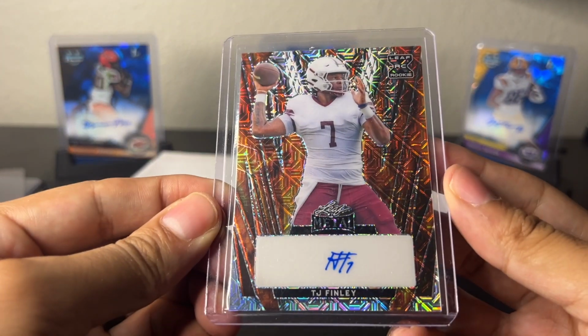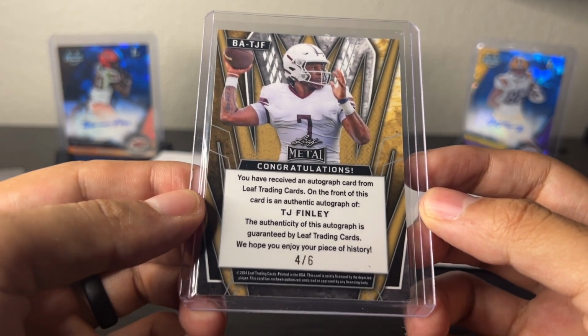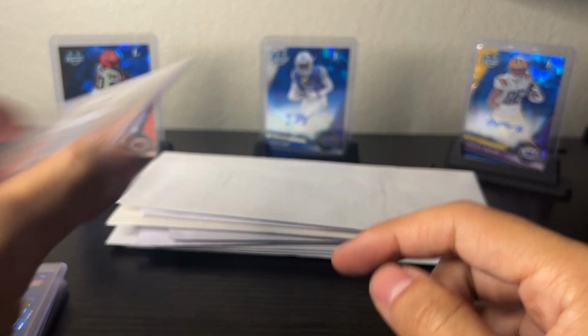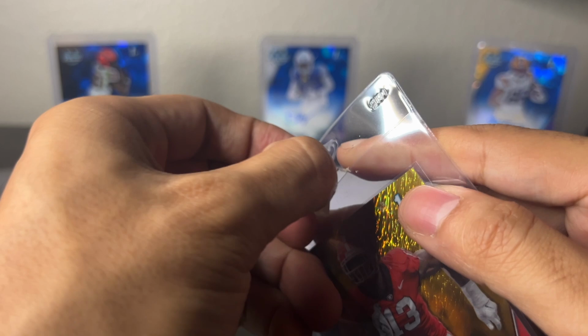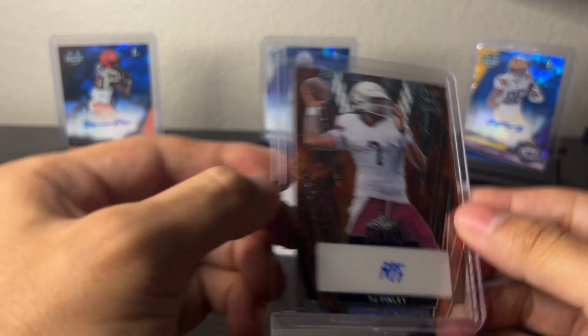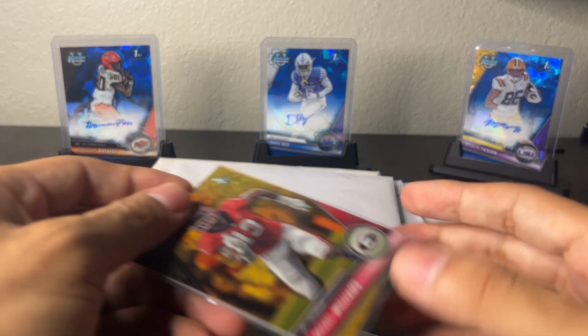I don't know. We'll see. TJ Finley, I don't remember buying this. Hopefully I paid under $6.74. If I paid more than that, I will be upset. So screenshot there. TJ Finley, he's hurt. He got hurt in the 100 Miles of Hate, I think is what they call it. It was Western Kentucky and Middle Tennessee State, I think. And yeah, he got hurt. Hardly played, and then his backup put up 5 TDs. So it's an explosive offense. I don't know if they're quite like the Austin Reed and Bailey Zappe type hype like they had before.